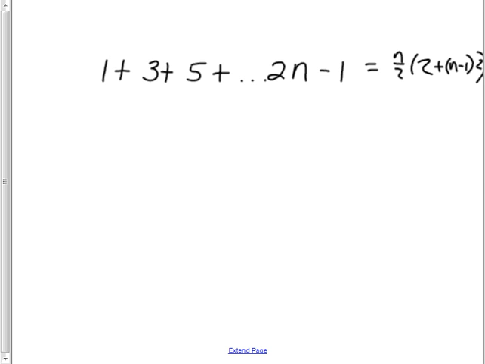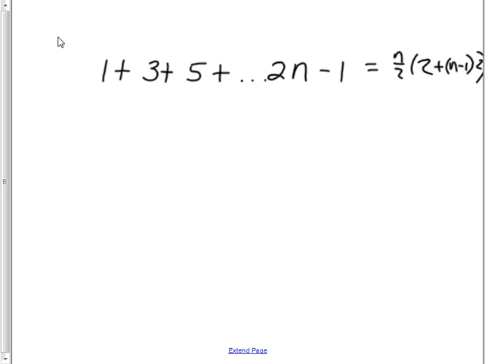Okay, doing a little bit of review for the Chapter 9 test, which is on sequences and series, and also has a little bit of induction. That's what I'm starting with here. This is an induction setup, and you have to be able to know how to get it set up. You don't have to go all the way to the end on the induction proofs, but at least you have to know steps 1, 2, and 3.